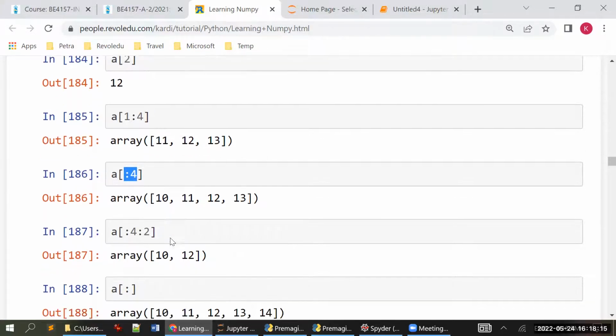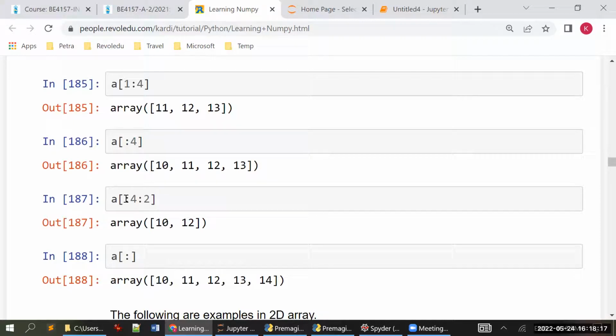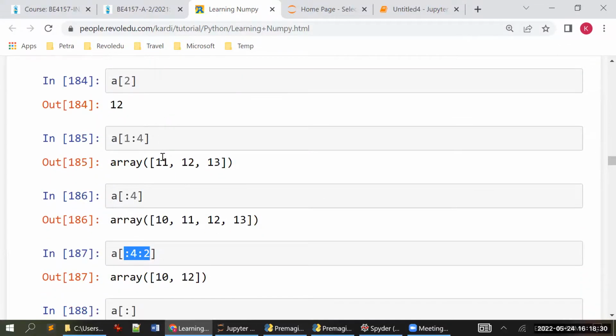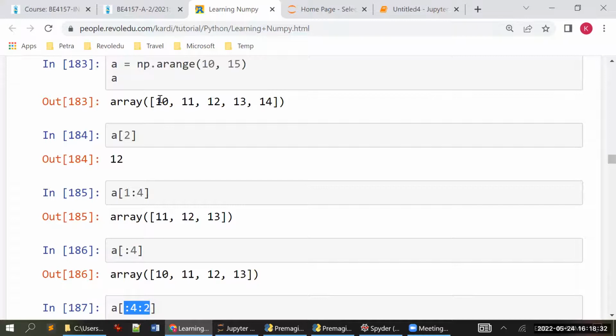Okay. So, how about this? A colon 4 2. What's that mean? Okay, A is like this. So colon 4 2, the start is 0, right?